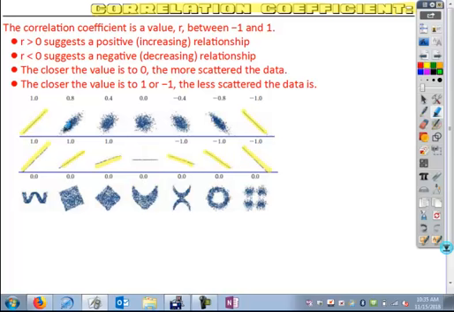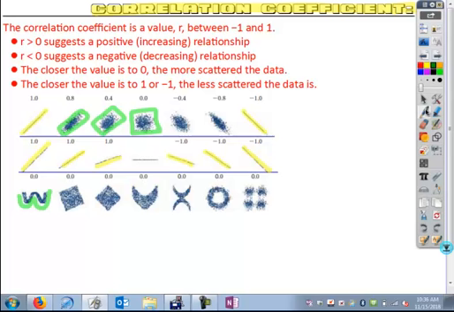The wider your channels get, so notice this one's wider, this one's even wider, and this one's extremely wide. There's really no channel at all. Right? Now your correlation coefficient's getting to be closer to 0, up until the point where there is no specific line that fits that pattern. Okay, so this is all how close to a straight line the data points are representing. And then all of these, even if they're somewhat tight in a channel, if they don't form a straight line, then they have 0 correlation. Okay.